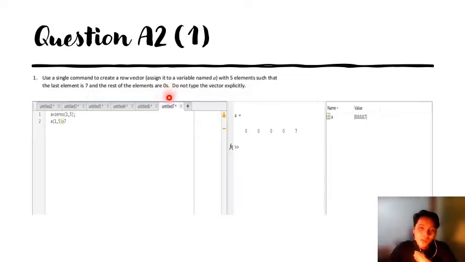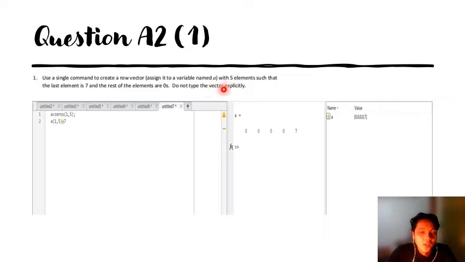The important part in this question is we cannot type the vector explicitly. Meaning we cannot write down A equals open bracket 0 0 0 0 7. That is clearly what the question doesn't want us to do.